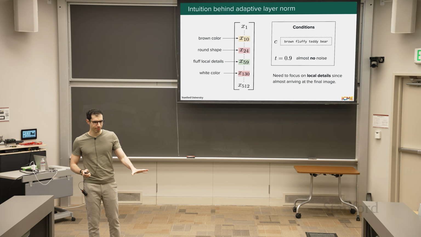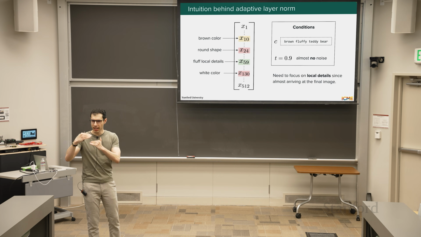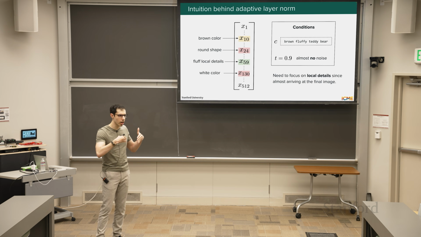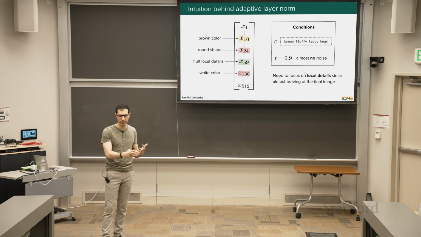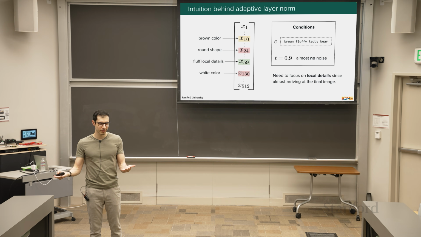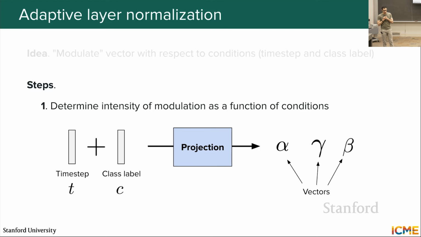So what I just told you is how we would like different dimensions of the patch embedding to have their intensity modulated as a function of the condition, which is, for instance, the input text, and the noise level in which you are. So in that sense, what you want is for your patch embedding to exhibit higher intensities in the dimensions you care about and lower intensity in the dimensions you don't care about.